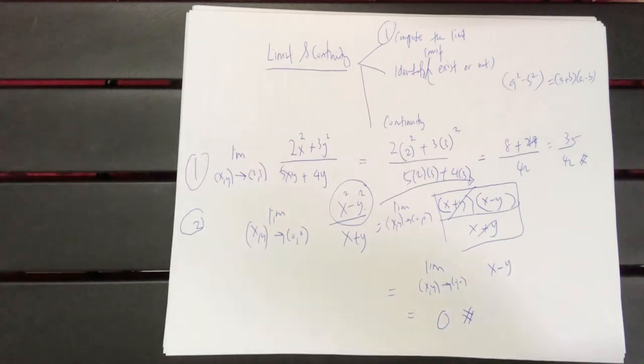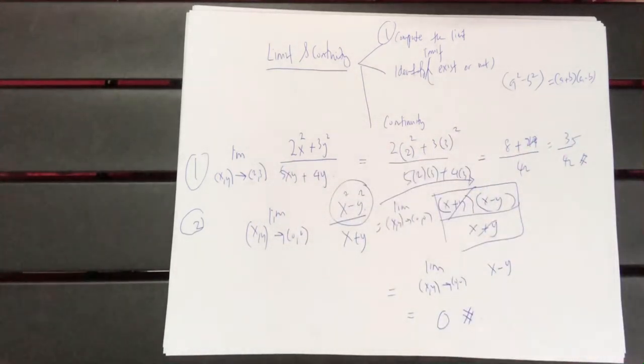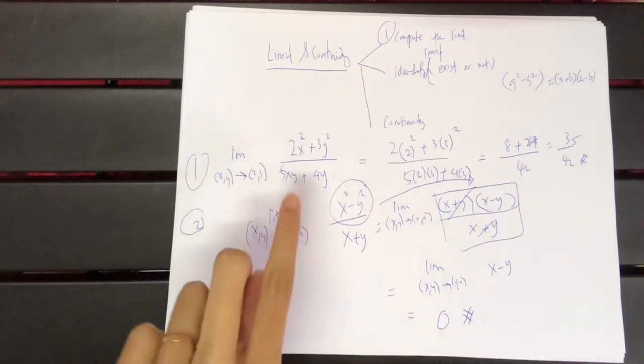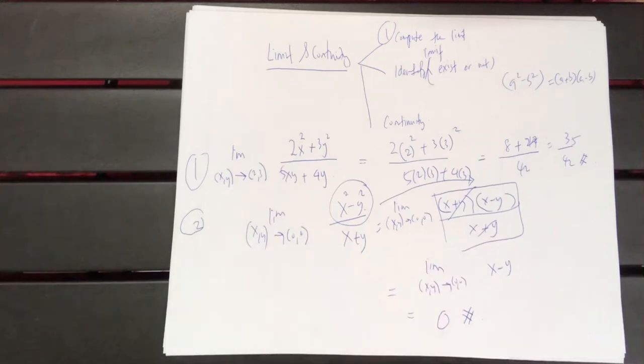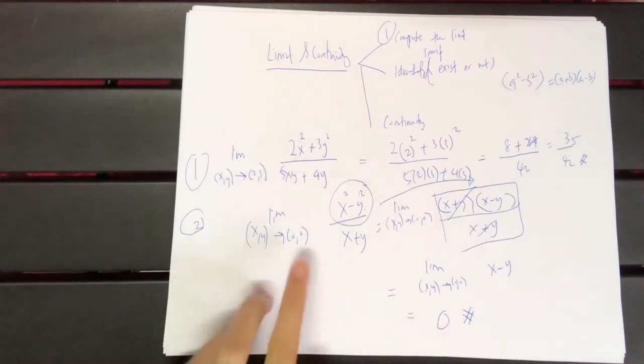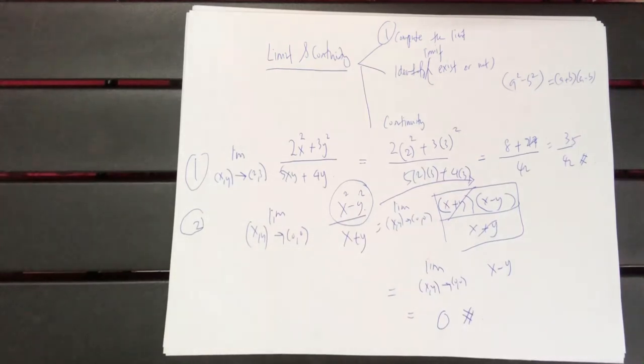Okay, so can you differentiate these two examples? The first one is direct. When you substitute, the denominator has a value, right? So that means you can solve normally. But for question number 2, when you substitute 0 here, the denominator will be 0. So you cannot divide any number by 0. It will lead to math error. So that means there's something that you need to change. Okay, you need to modify.